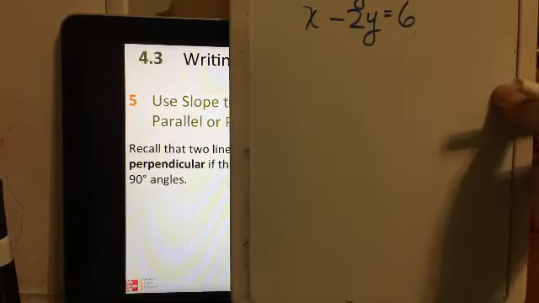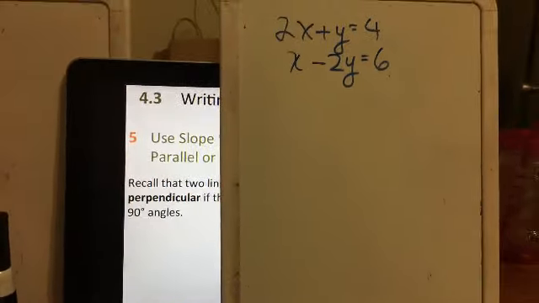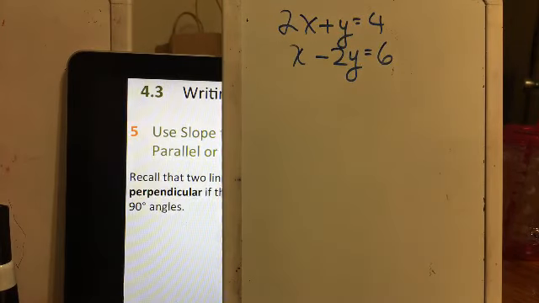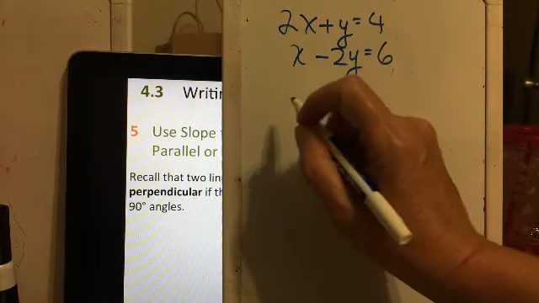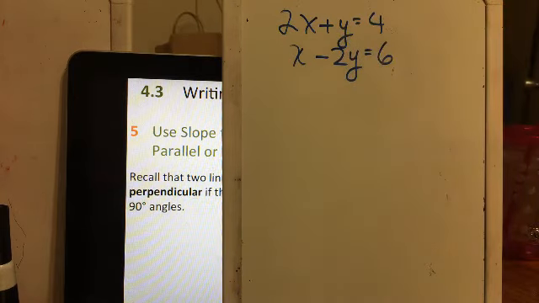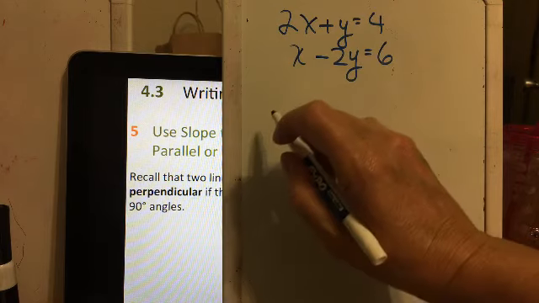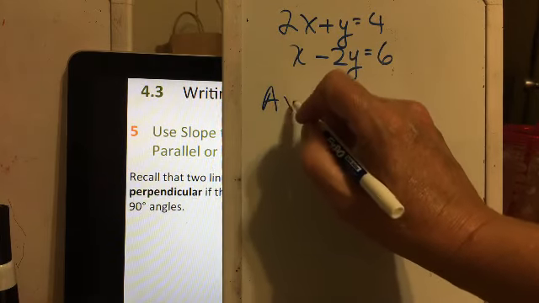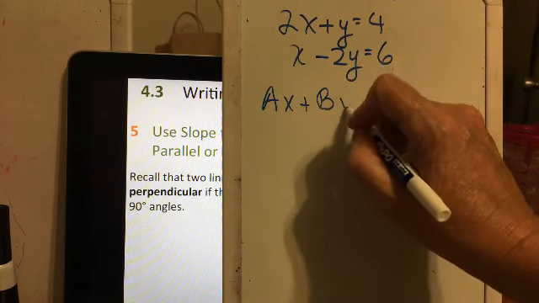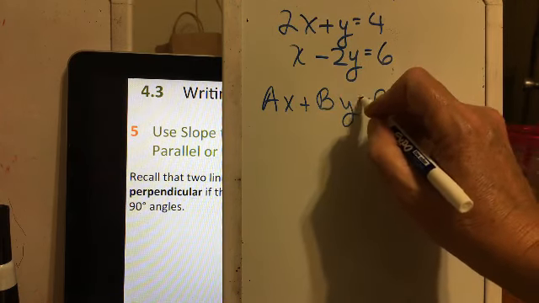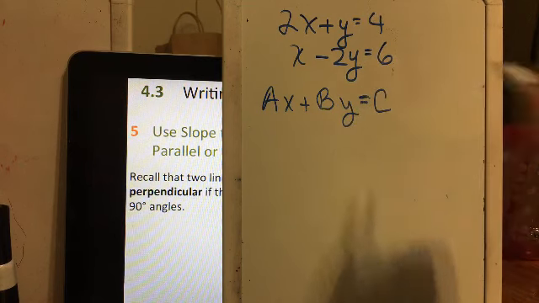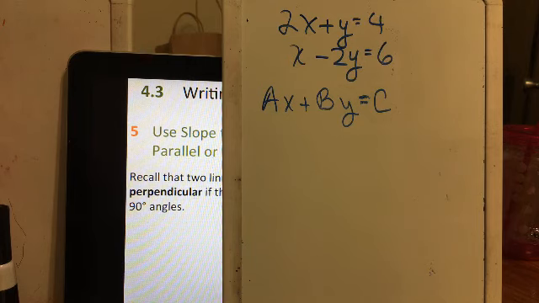Now in class, I gave you a little tip that sometimes you're given something in standard form and all you care about is the slope. So we're going to do that little development that I did before. Let's start with ax + by = c. Again, this is a little bit extra. It's a little bit of a shortcut. If you don't understand it, you don't have to do it this way, but it does make things much faster if you can remember it.